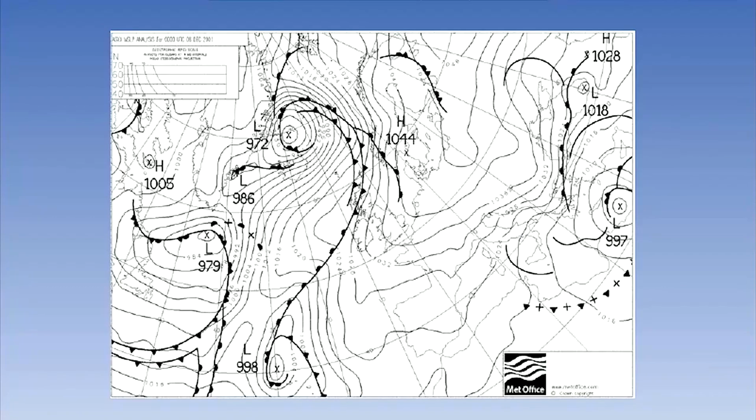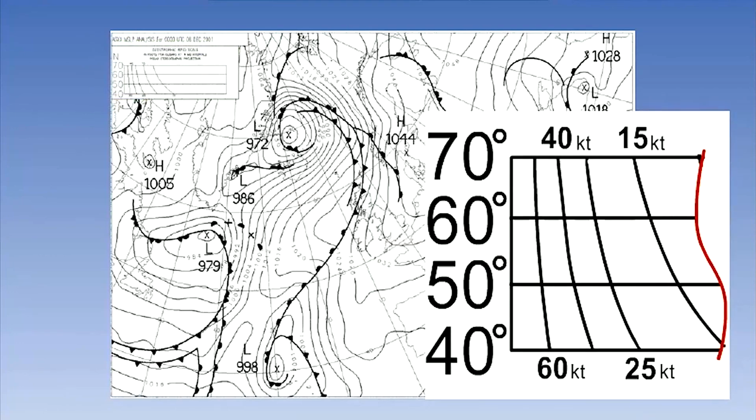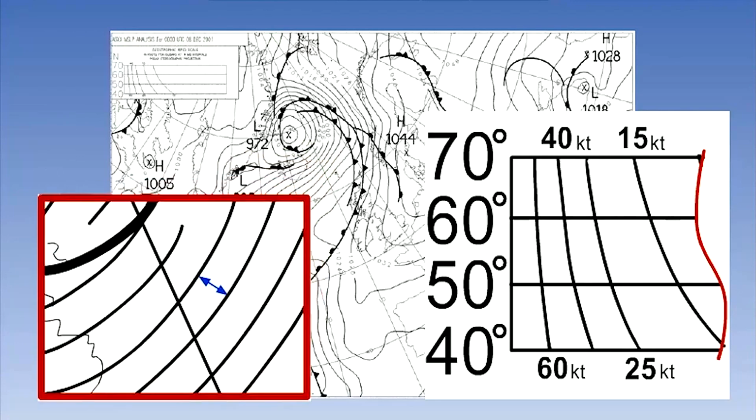On most surface pressure charts, the correlation of isobar spacing, pressure gradient force, and wind speed is quantified for us by the use of a scale. This scale is called the geostrophic wind scale. An example is shown here. If we measure the isobar spacing and use the geostrophic wind scale relevant to that latitude, we can calculate a wind speed. Here we have measured the distance between isobars near a low pressure.